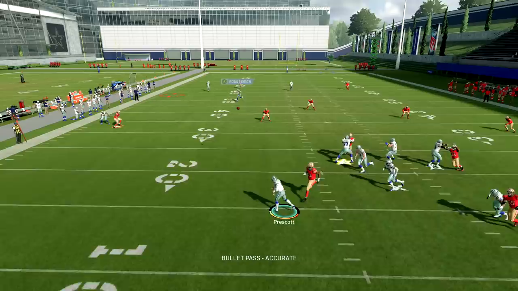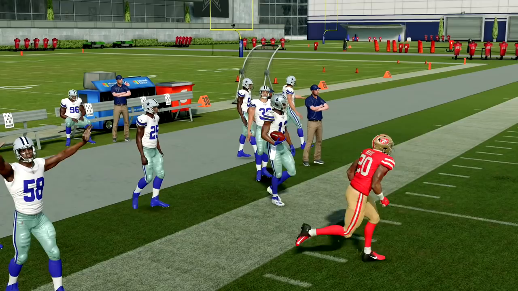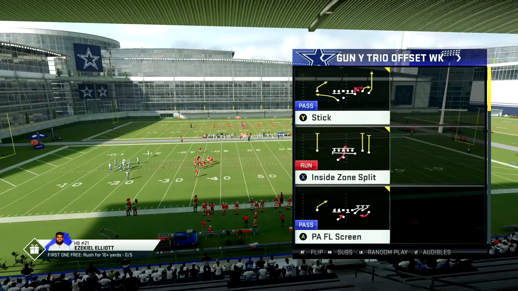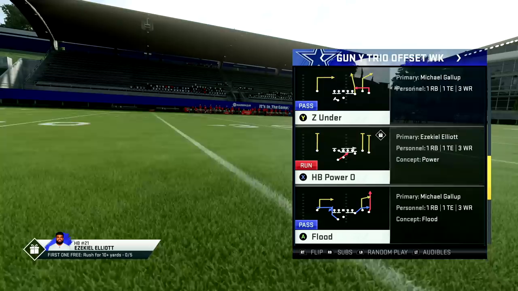Same thing. Now, one thing before we do get out of here, a lot of people do run man defense. So we're just going to run cover two man. I'm going to show you guys a technique that I use. Out of the same formation, if they're running a lot of man defense, you can run something like this. Let me show you real quick. There's not really very good man-beating plays here. I mean, Z under, but I'm just going to use the same play.